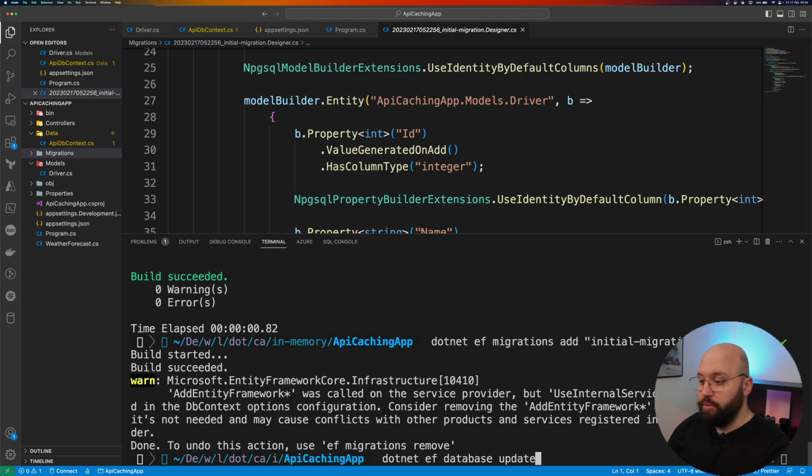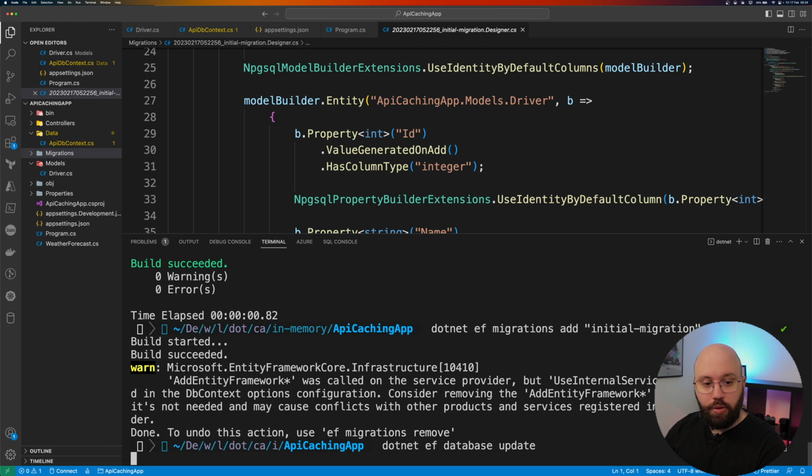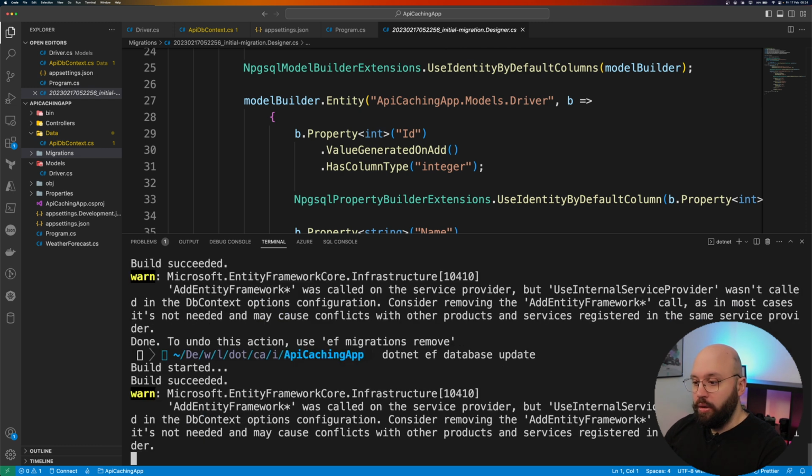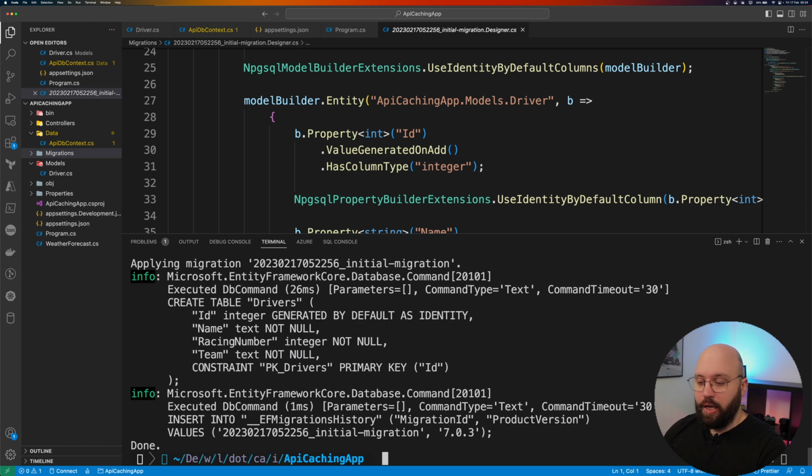If it does have the latest version, there is nothing to be done. If there is a missing version of the migration, it's going to implement that migration. If it is implemented successfully, it's going to add that migration version into that table, so it will keep track of all of the migrations. So it's a pretty smart system. Right now all I'm going to do is click enter, and here we can see that it's building and it's done.